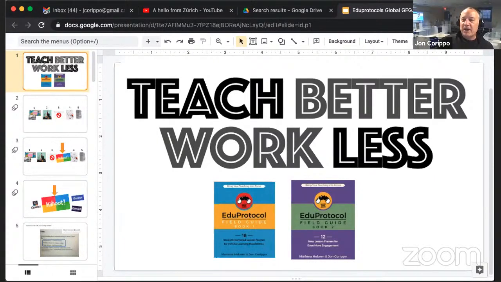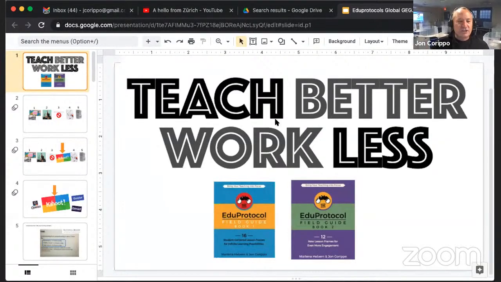So the teaching better part is designing things that are pedagogically sound so that kids are doing most of the work and we're doing less of the explaining and less of the grading. And then speaking of less, we're spending less time in lesson design. We're spending less time in unit planning. We're spending less money on blank plays blank, that website where you pay for worksheets basically.